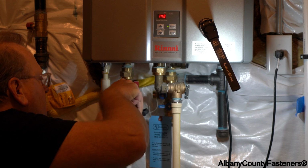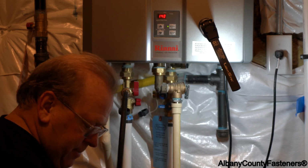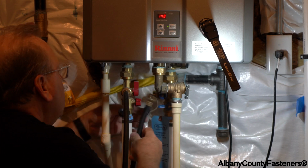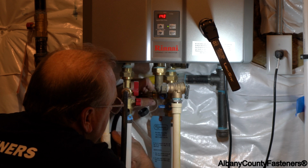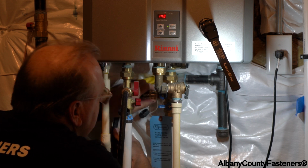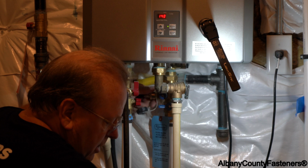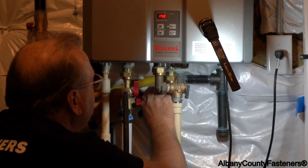I'm going to now install the hose bib on the hot water flush bib, and then this is the pump getting connected to the cold water side. So we're just going to create a circulation. It's going to go in, go through the coils, clean them out, and then it's going to come back out and dump back in the same pail. And it's just going to do that for about an hour.